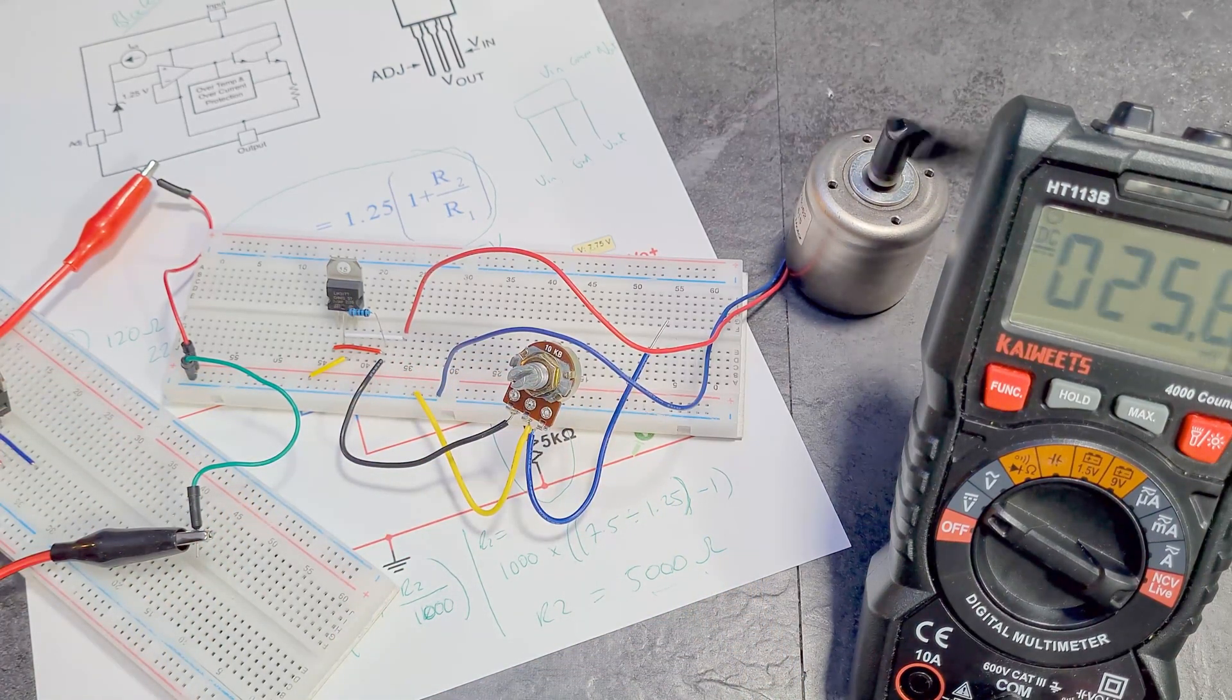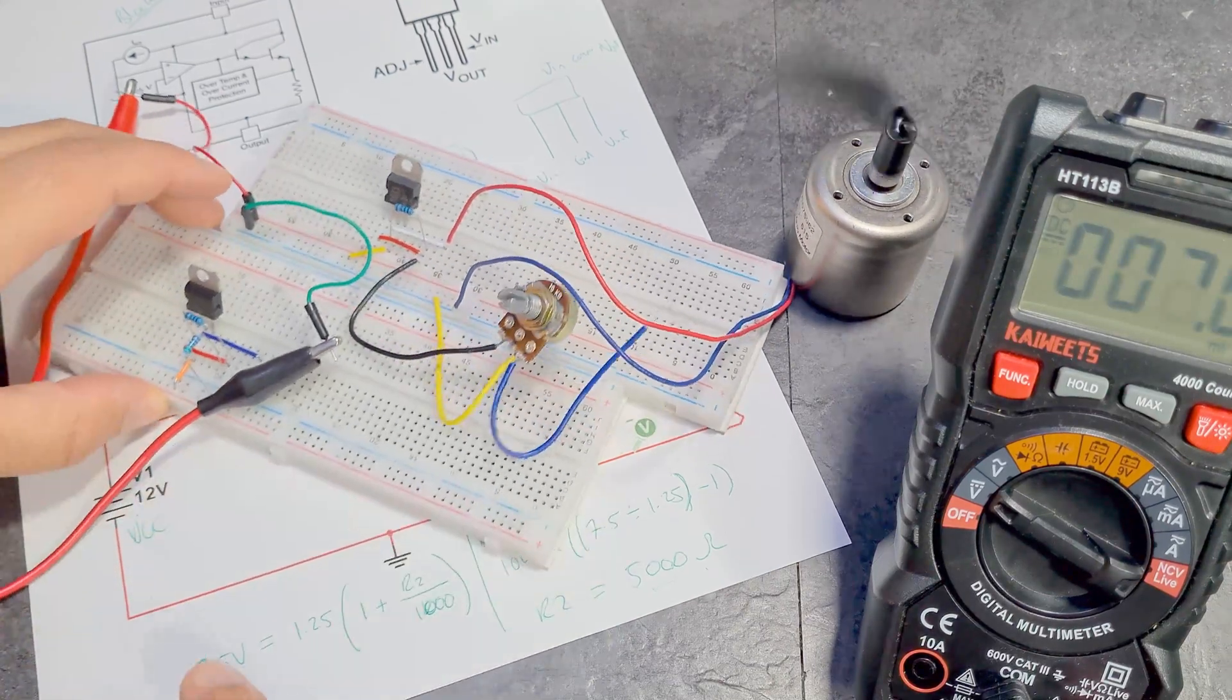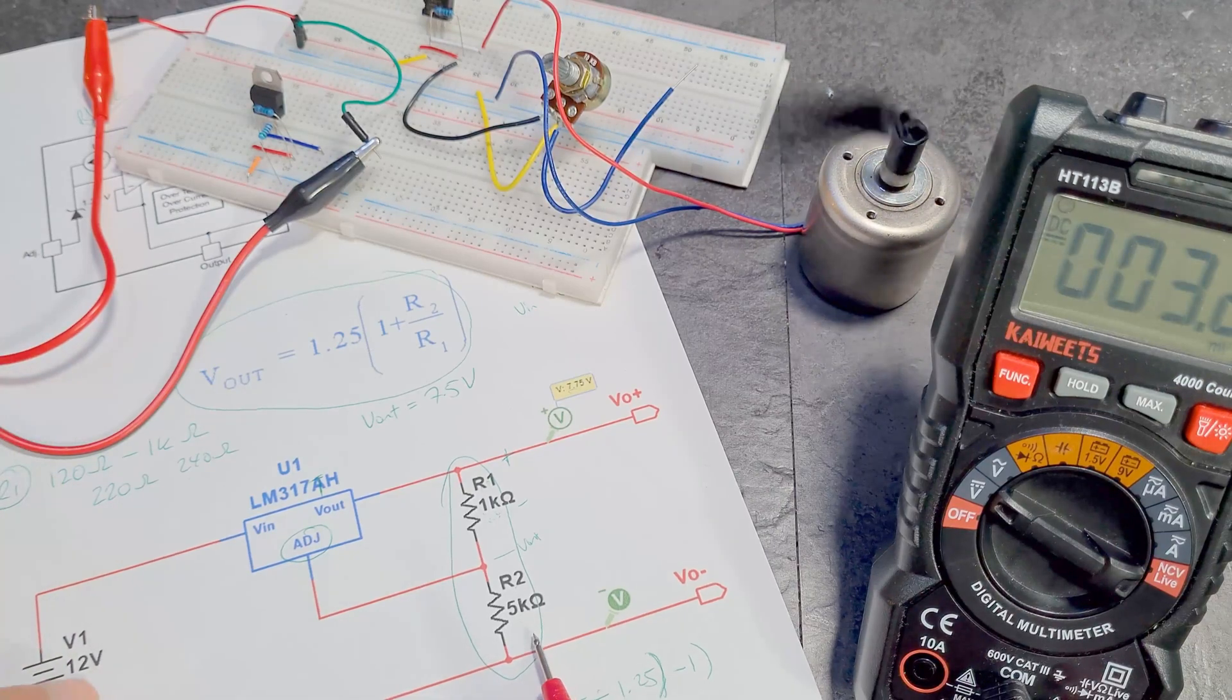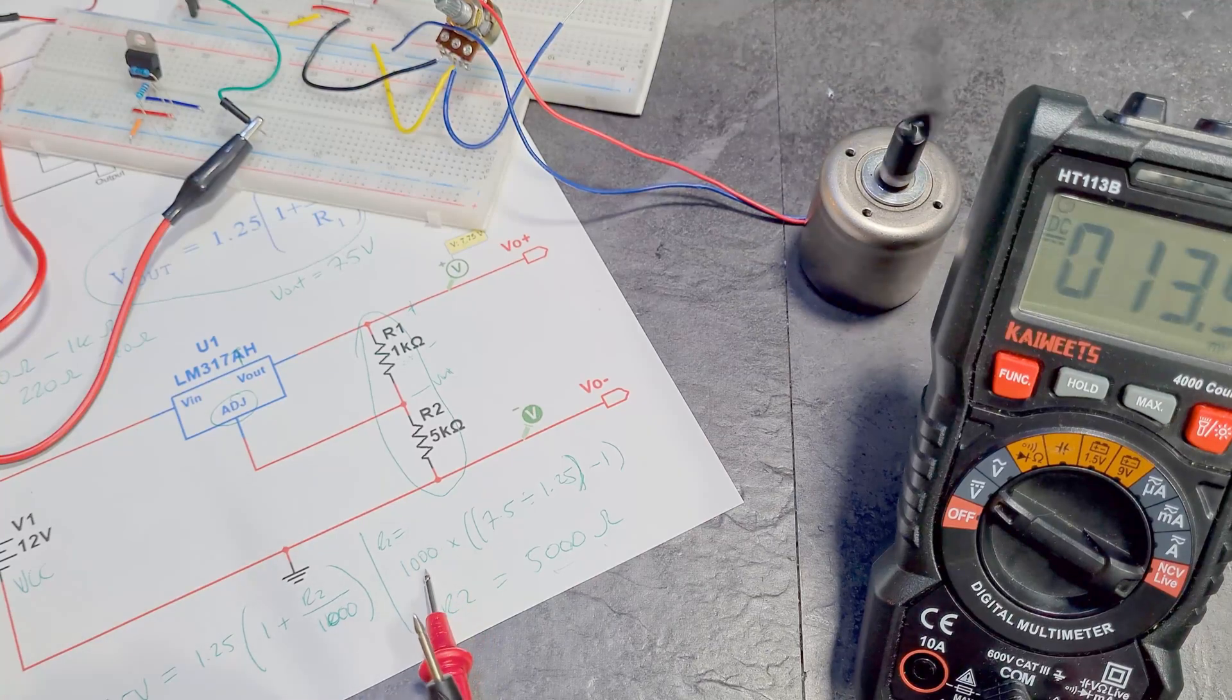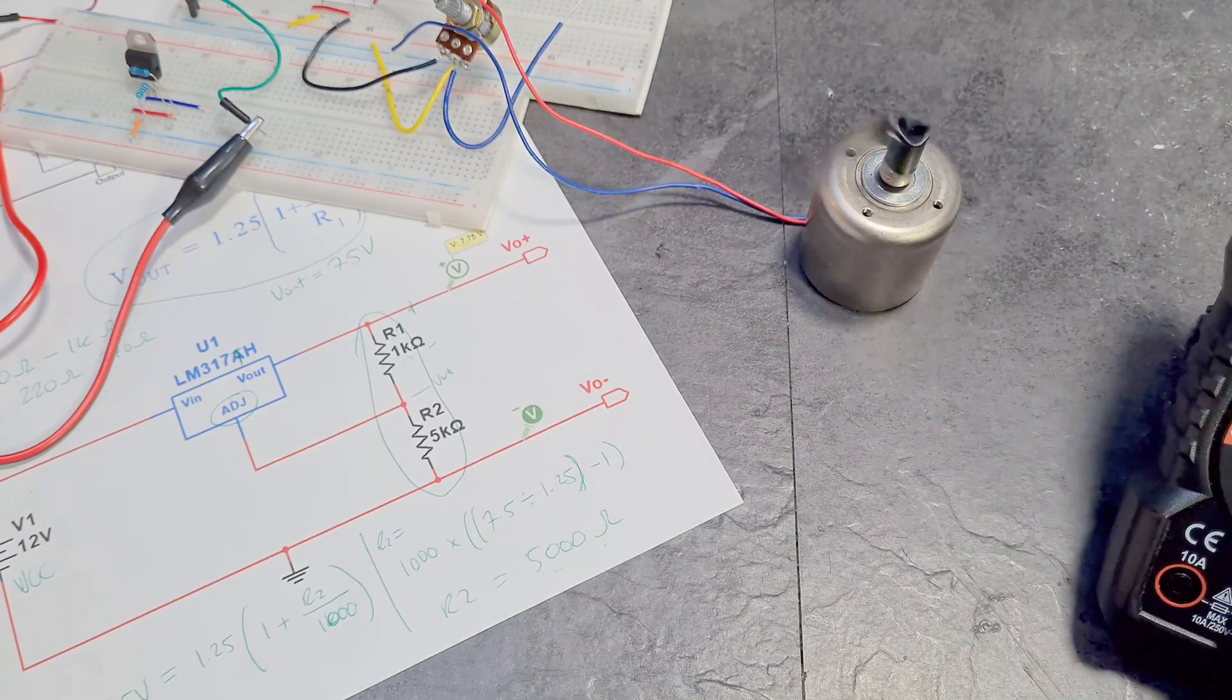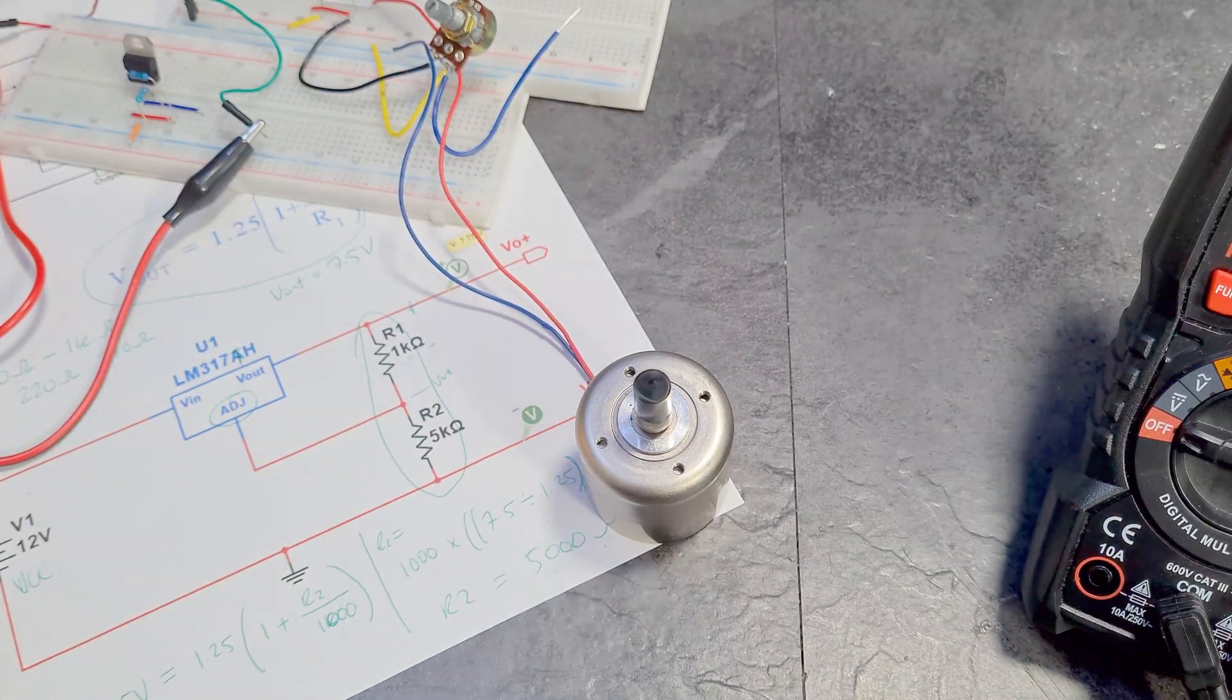It's just phenomenal. Here now, in the last video I was using a Zener diode to create a customized voltage. Now you can legit make a customized voltage, either a fixed customized voltage using two resistors, using this formula here that I showed you. Pick a value for R1, let's say 120, 220, 500, 1k, whatever, and then find R2. Your R1 times your Vout that you want divided by 1.25, which is fixed, minus one, and that's it man. I mean, this stuff is just brilliant. Every day I do this, I just enjoy it more and more.